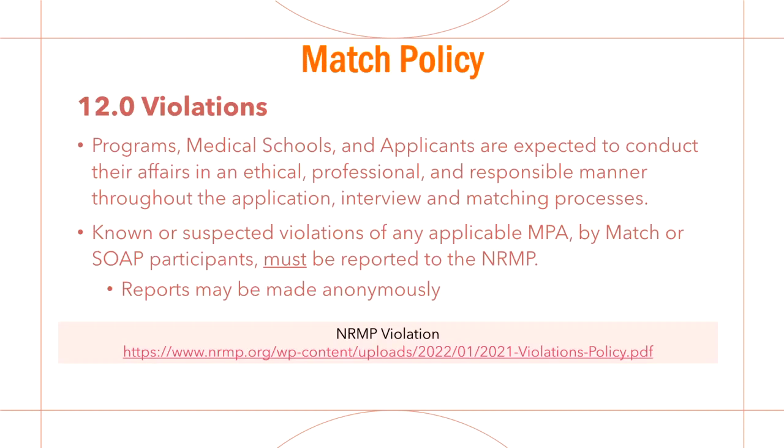Match policy violations: programs, medical schools, and applicants should be ethical, professional, and responsible throughout the application, interview, and match process. Known or suspected violations of the match policy by a match participant or sub-participant must be reported to NRMP. So there's actually in your match participation agreement an affirmative statement that if you know of a match policy violation, you have to report it to NRMP for investigation.